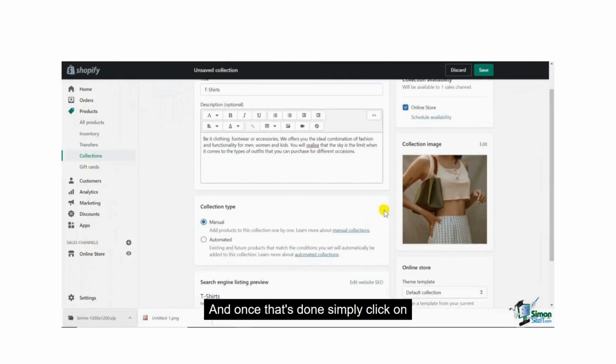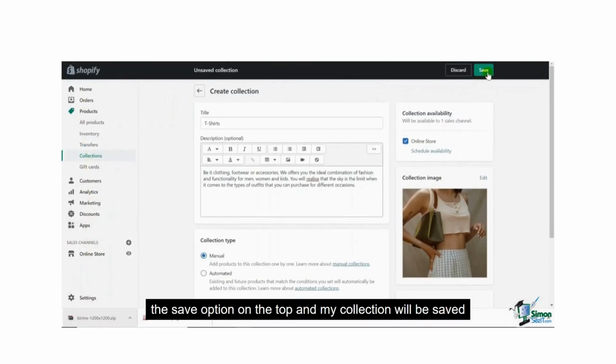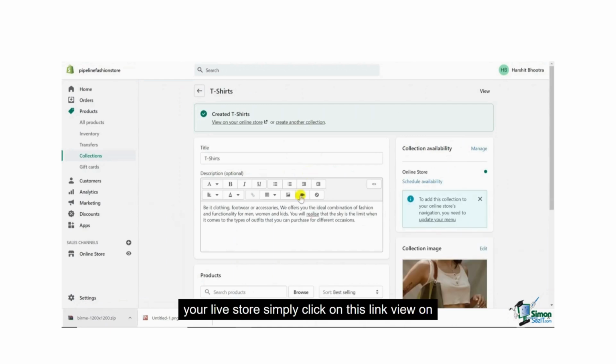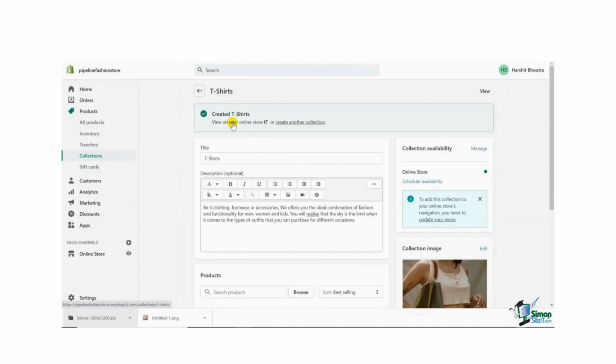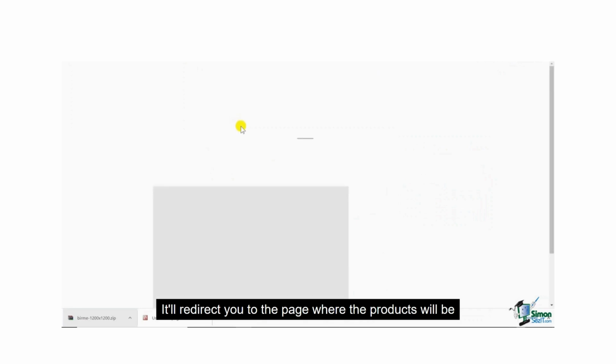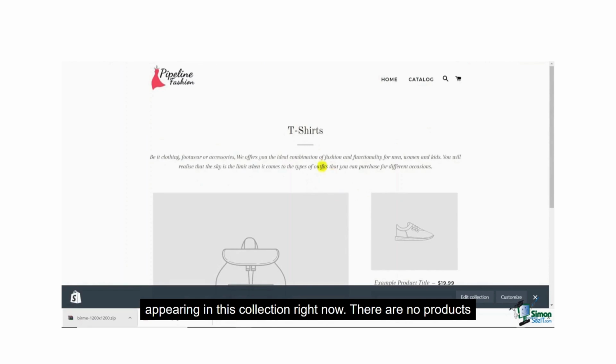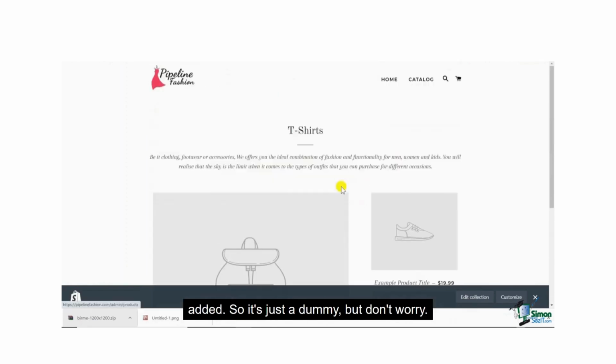It will be saved. Now if you want to preview this collection on your live store, simply click here, Online store. It will direct you to the page where the products in the collection appear. Right now it's a dummy, so we'll get on.